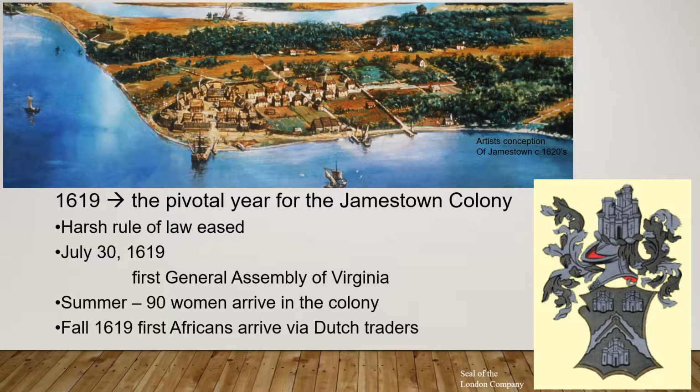I'll say that again. The colony had been established 12 years earlier, and with a very few exceptions, there were no women in the colony. One of the governors had brought his wife over. She stayed for a year or two, and she said, I'm going back to England. And she took her girl servant with her. So there were just no women there. 350, 400 men, no women.